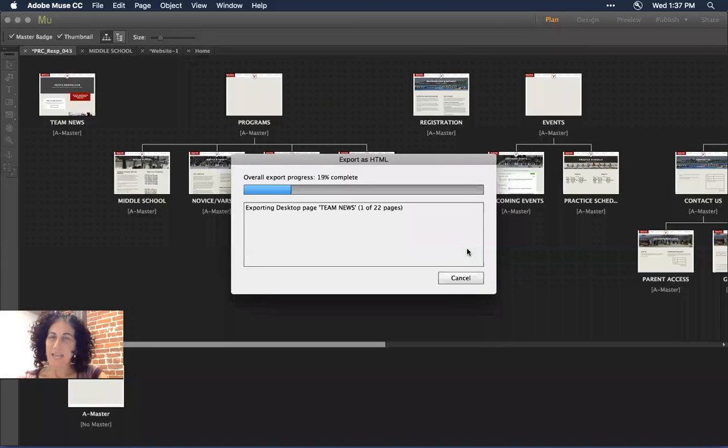So Muse, once again, is going to go off and generate all of the HTML, CSS, and JavaScript for this site. Now, the thing that's interesting to me is if you are a developer and you do want to tweak what we render from the Muse application, there's some real wins in looking at this export folder as you go forward.